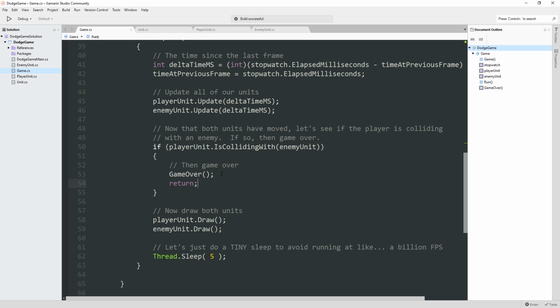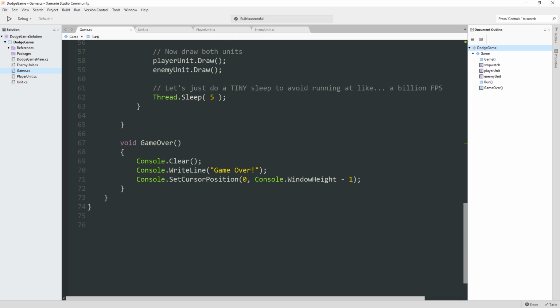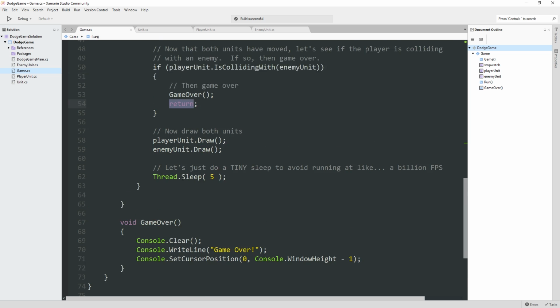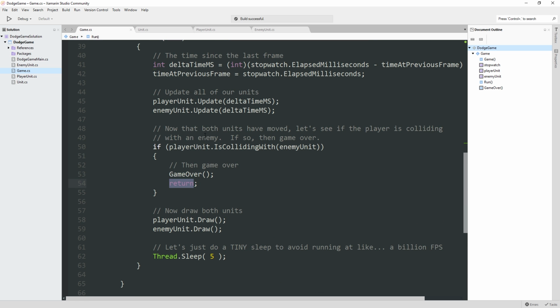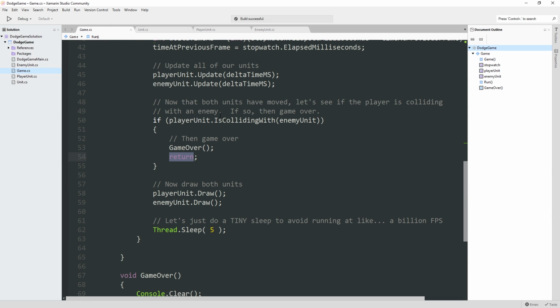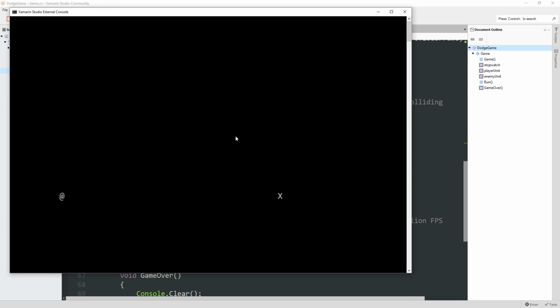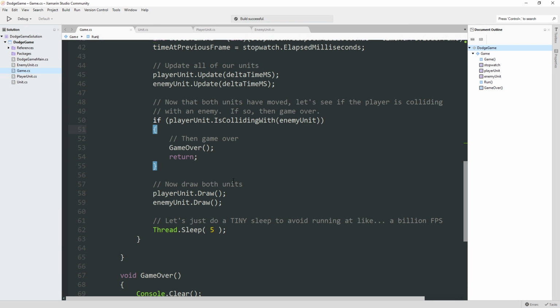We could do a lot more with this. Maybe we don't want to return, or maybe we want to be able to set a flag here, try again, yes, no. But there's all sorts of different things we could do here. But for now, this simplicity is going to be okay. So now we have some sort of loss. So now it's a dodge game. We've got to dodge this X. Okay, that's pretty easy to do. We can confirm something else. If I move onto the X, I lose. Excellent, that's great.